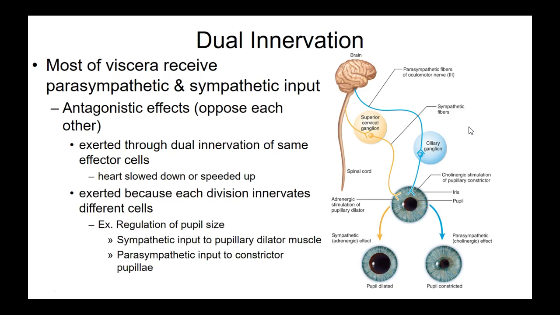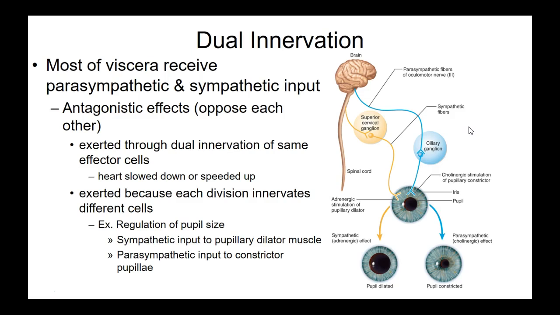Okay. So I just talked about this. This is just putting it in words. Sympathetic is going to be input to dilator muscles, parasympathetic to constrictor muscles. Two separate effectors. With the heart rate, it's the same effector from the two different divisions. Everybody with me on the difference between the two? Dual innervation. In one case, the innervation is two separate effectors, the dilator versus constrictor muscle. Two separate muscles. And for the heart rate, it's the same muscle. It's just which has the dominant effect.